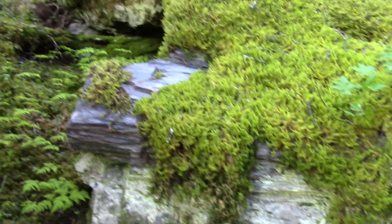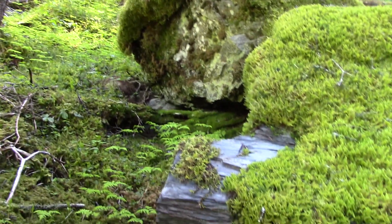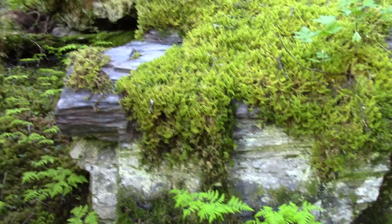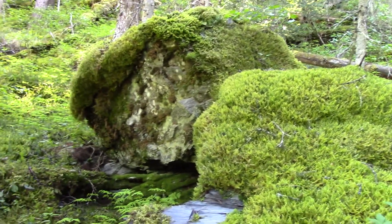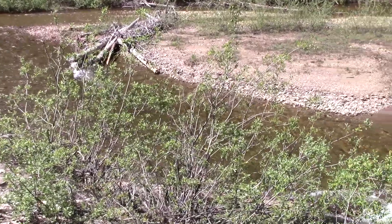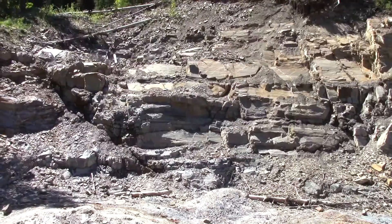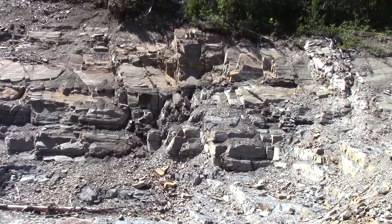Finding some big boulders now, high up on the bank. Lots of moss growing, and underneath the moss I'm finding what looks like fractured bedrock — it's all pretty loose. I'm thinking it's been worked in the distant past, but it's still nice to check out. Looks like somebody's exposed the bedrock and really went to town on it.